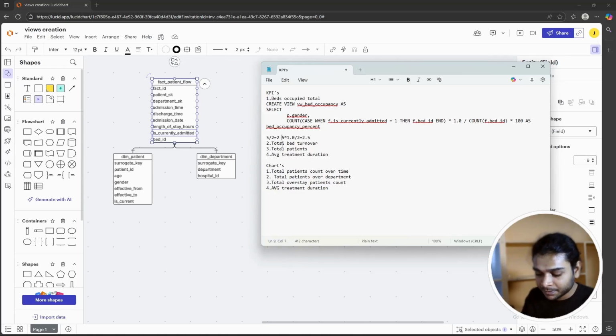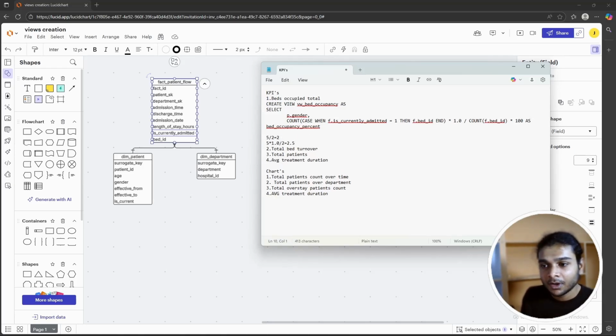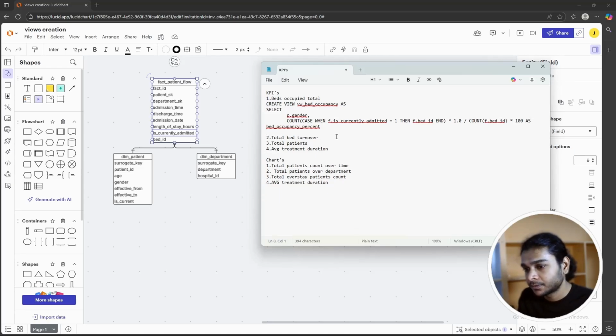Whenever you expect a decimal or float value as the output of that calculation, you have to multiply one of those factors with 1.0. That is what we did here. So we multiplied the whole thing with 1.0, and we aliased it as bed occupancy percent.